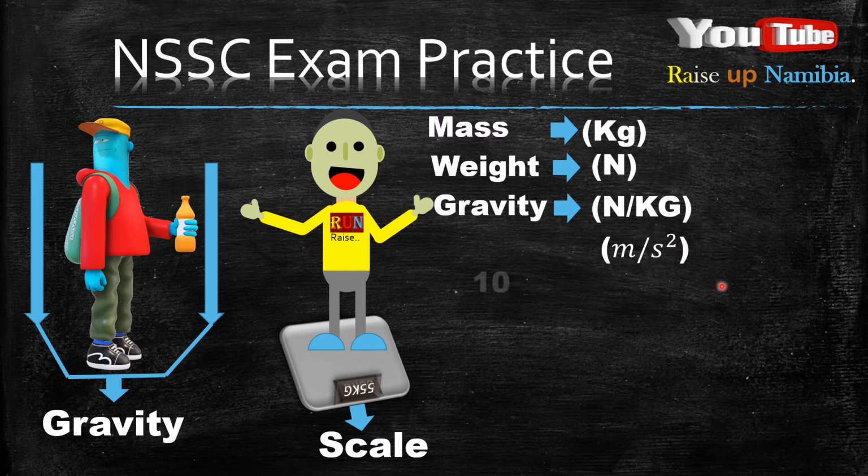What you should keep in mind is mainly the number 10. Okay? Because the gravitational field strength is 10. It's 10 newtons per kilogram. Or if we are to talk about acceleration of free fall, we say 10 meters per second squared. Okay? So you need to know this 10 by heart.